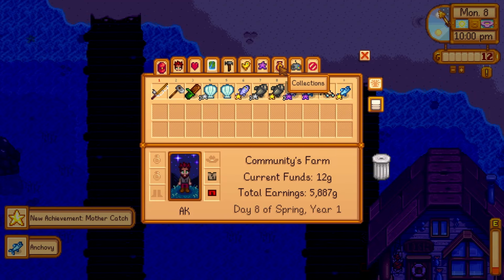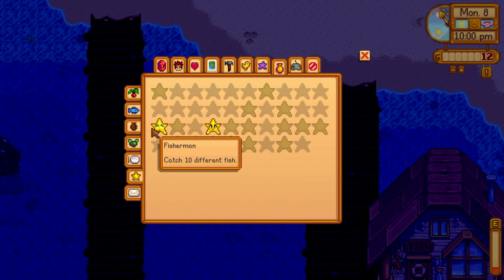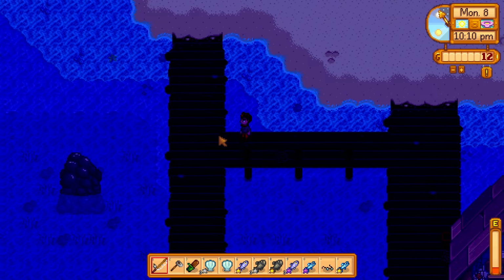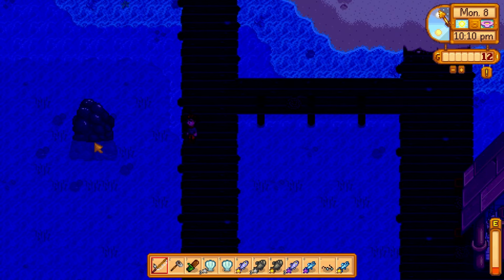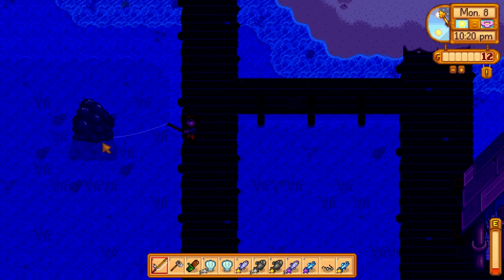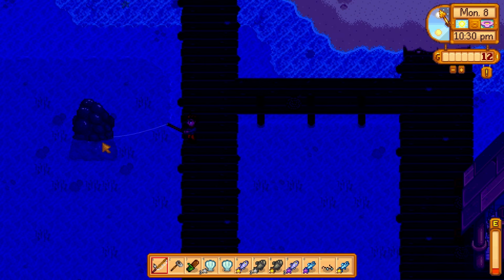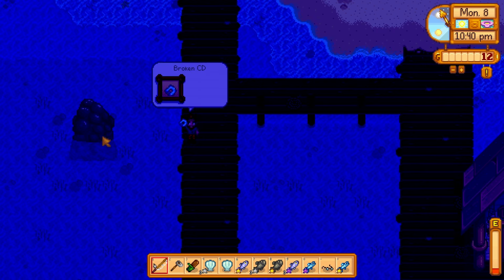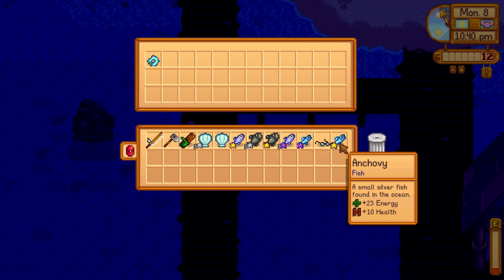New achievement, mother catch. So what does that mean exactly? So we can look at our achievements here in this menu. Catch 100 total fish already. On Monday of the 2nd week. We're just slaying here. Now we're back to the old wait time, right? Nice, we get a broken CD.